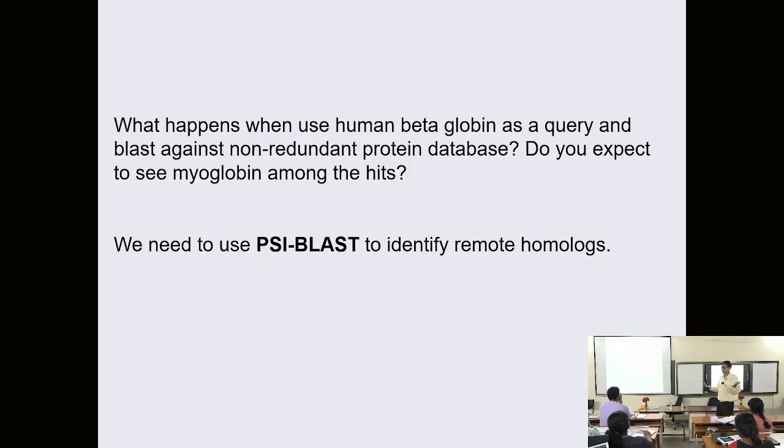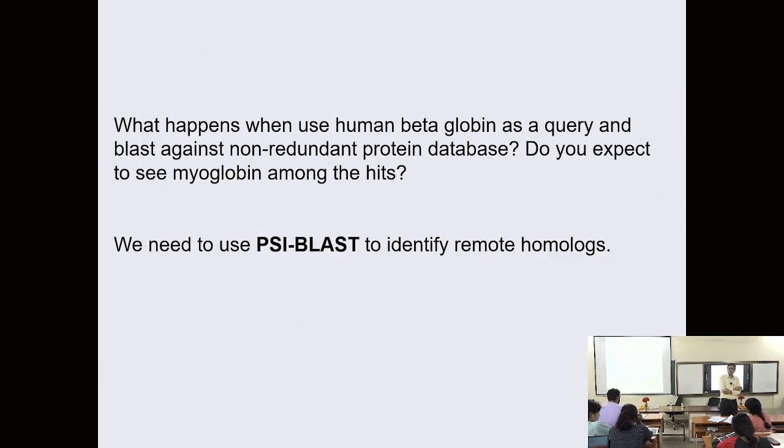So this is a problem with BLASTP, that it does align, but it is not able to return myoglobin and beta globin as homologs. We often say homologs, but as I just said, BLAST is not for predicting homologs. It is just predicting whether the sequences are similar or not. But I think this happens over the course of time. We start misusing the concept.